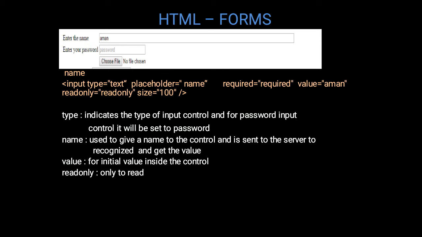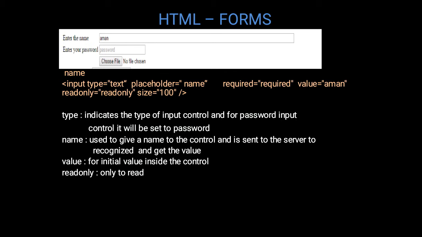Now what is placeholder? You can see that I haven't typed anything in the password input box, but still I can see "password" in a blurred manner. So yes, it happens a lot of times. You must have observed whenever you're filling forms, they already mention something in blurred form, and when you start typing over there, it just disappears. So this is what placeholder is all about, what I have written.